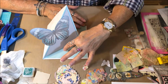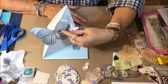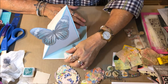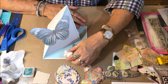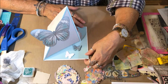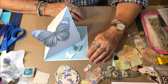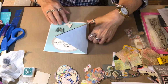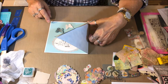as to maybe if I need to put something else down here, like I said, like another butterfly. As you saw earlier, I kind of matched up the shape of this one and cut this butterfly out, I could go ahead and put him down here, color him up correctly and put him down here too. Or I could stamp a couple butterflies on there, just in the background, but they wouldn't exactly match this one. Not that they would have to, but I could do that as well. I think it does look better with something else down there, or something else on the front here, so it doesn't look so plain.